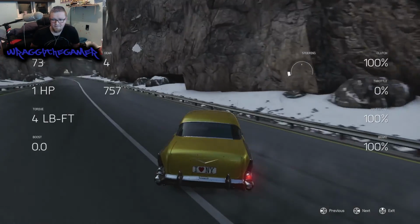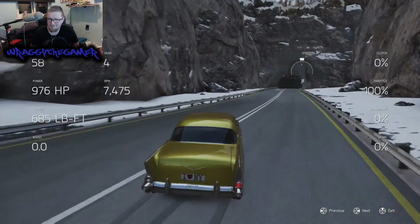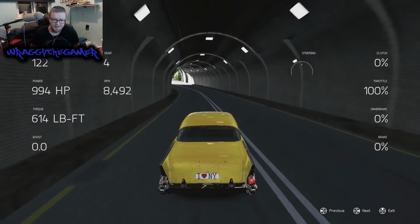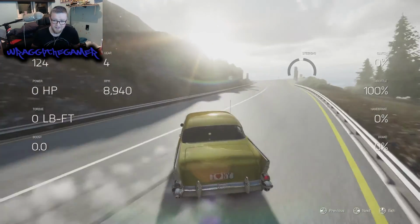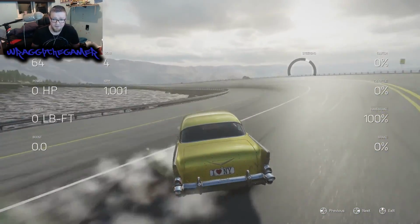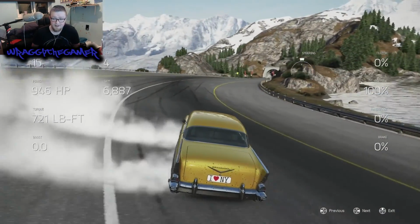And it may look easy how I do it, but I've got a weird drifting style. On this corner here, this one's a hard one to get because you've got to nail it all the way up to that back wall and try and keep the drift going as long as you can. I'll bring it in and show you again. Oh, I'll try and do it anyway.